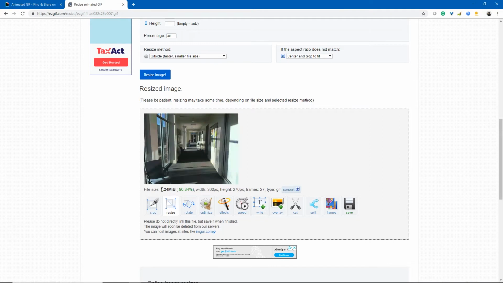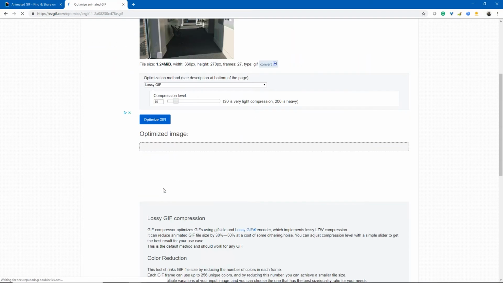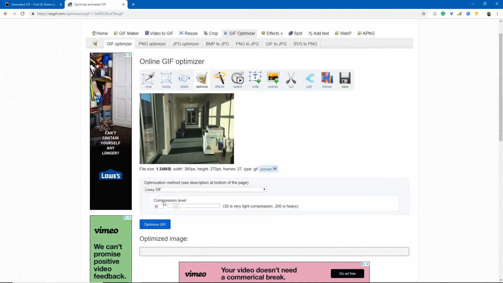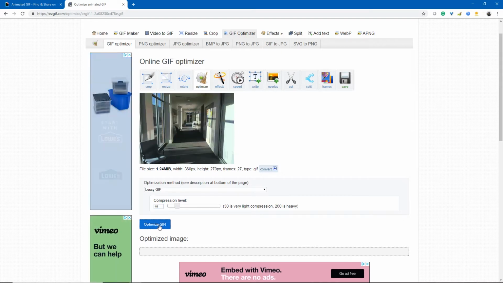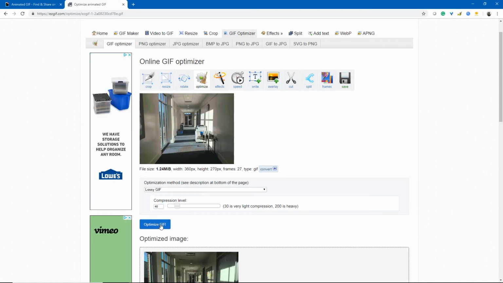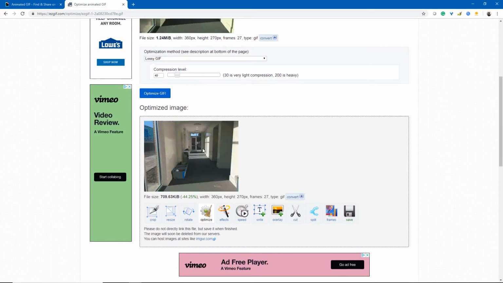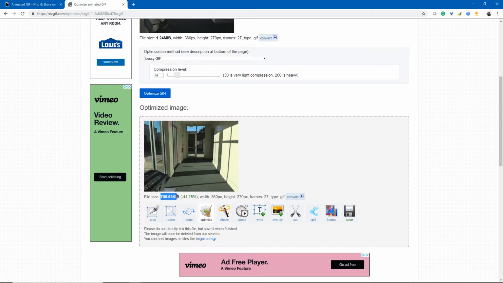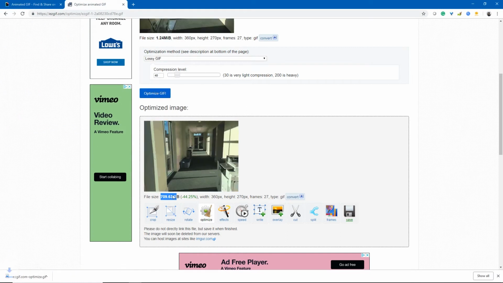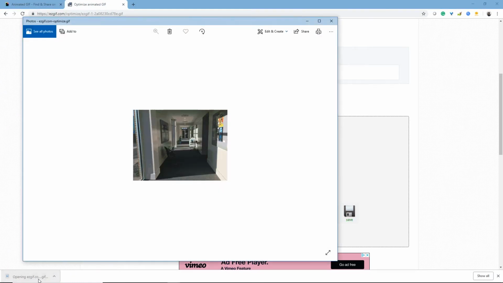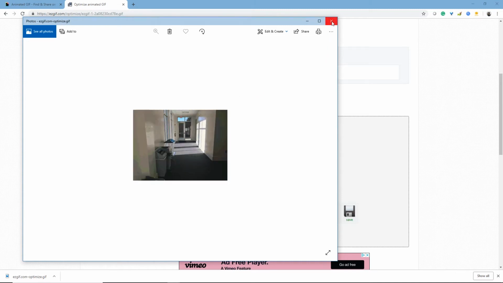Now, I can also still optimize this even more by clicking this optimize button. This will allow us to compress the image a little bit. So I'll put this about 40% compression, say optimize GIF. And so now our final GIF, even though it's got a little bit of artifacts in it, is less than a megabyte. At this point, I can hit save, and I can just download the GIF to my computer. And this will allow us to upload this to the discussion board.